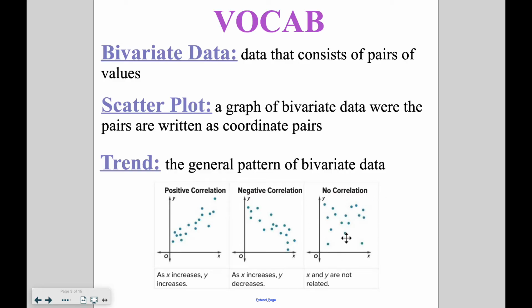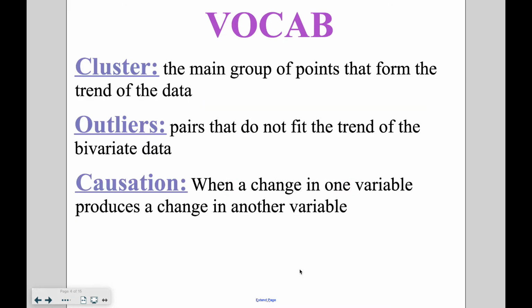Then the last option is no correlation. The two variables don't really actually belong together. This could be something as absurd as the number of cars in a parking lot and the number of pine cones on a tree. Those two things don't actually go together, and that would be illustrated in the particular set of data. So each trend is a general rule. It is not a perfectly straight line going up or a perfectly straight line going down. It's the general flow of the points.